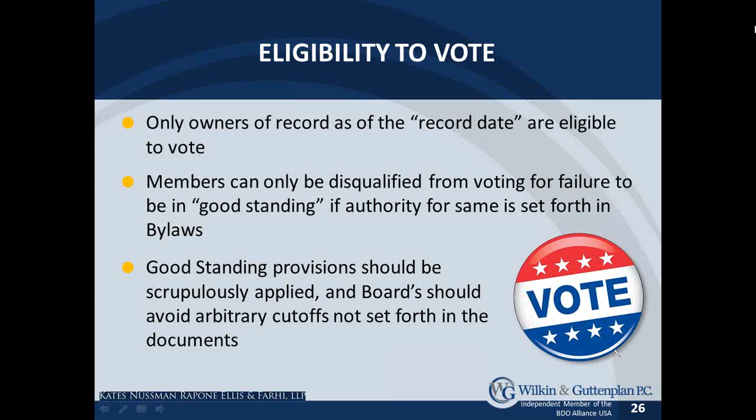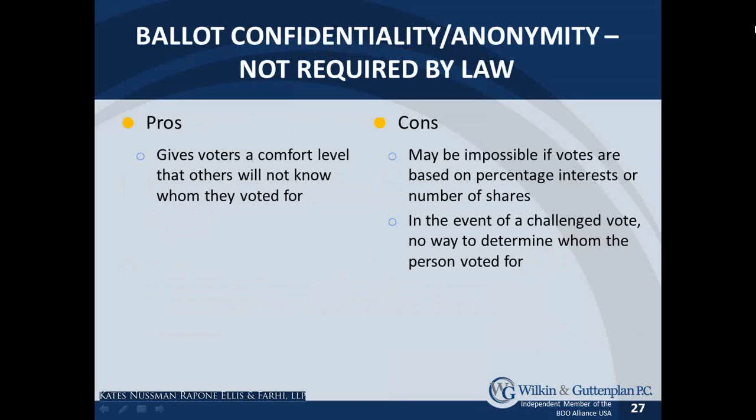But in the absence of doing that, I think that you can't arbitrarily set a cutoff on the good standing. But Matt, what happens if the association's documents are not clear as far as good standing? Well, it's a good question. I think you'd have to give that to legal counsel and have them give you an opinion. But the way I would generally come down on that is, assuming it's really not clear, you have to interpret it in a way I think that will enfranchise the greatest number of people.